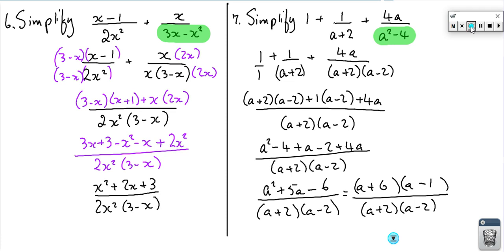Now, sometimes we would need to solve algebraic fractions. So let's see some examples about solving algebraic fractions. Now we're going to have a solution, one or two solutions, depending on the outcome while we're working. So this time the answer will not be another algebraic fraction. Even the method of working out is slightly different, because now we're going to have equations. So solving algebraic fractions.